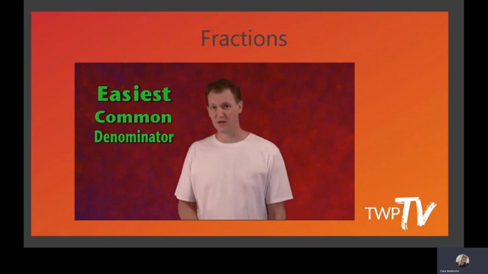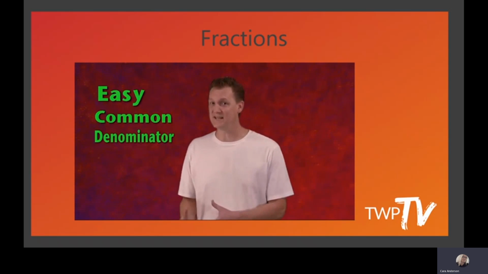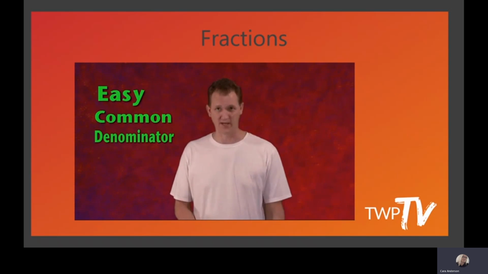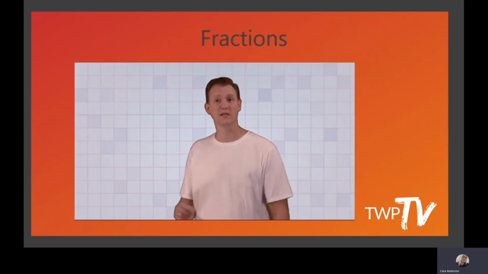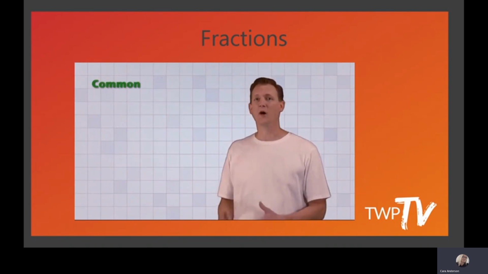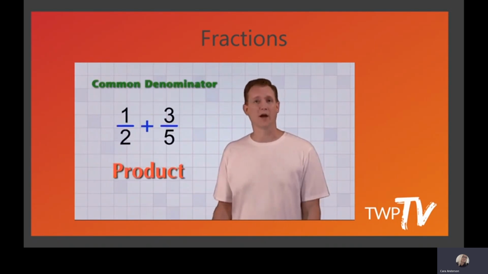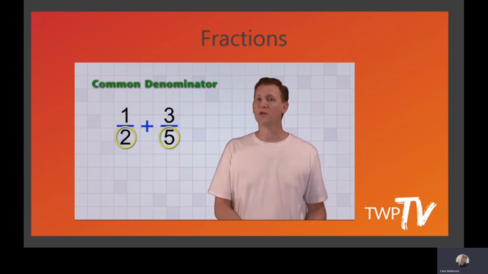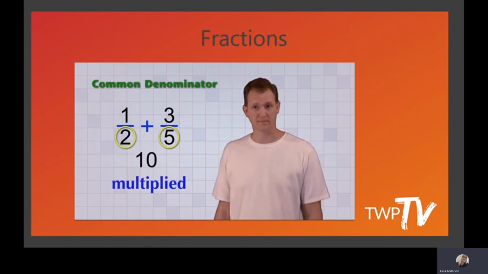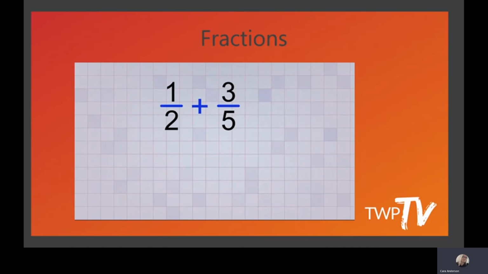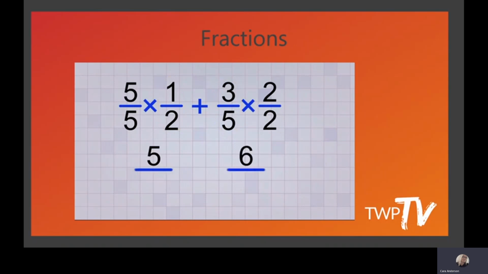Okay, so how does this easiest common denominator method work? Well, even though this is an easy method, it might sound a little complicated at first. But don't worry, it'll make a lot more sense once you've seen a few examples. In this method, the common denominator is always going to be the product of the bottom numbers. In other words, it will be the number you'd get if you multiplied the bottom numbers together. Basically, all we're going to do is take the two different bottom numbers and make two different whole fractions using them. Then we're going to move the whole fractions to the opposite sides and multiply them by our unlike fractions. Doing this will give us two new equivalent fractions that will have the same bottom number.